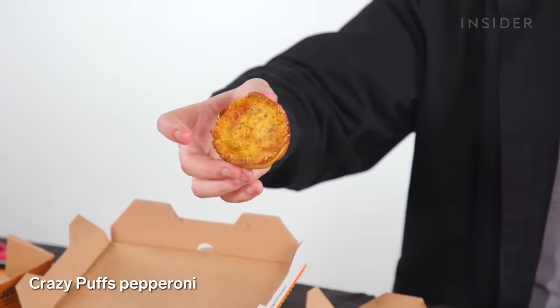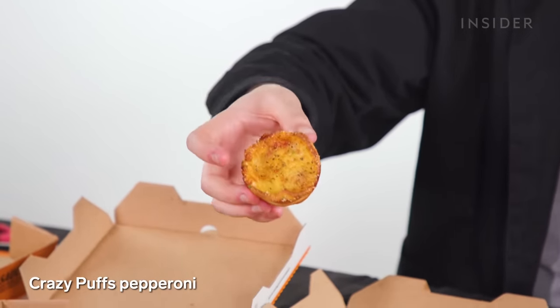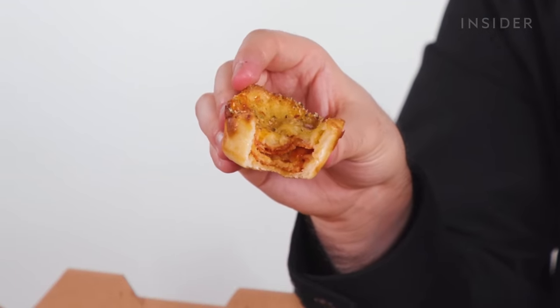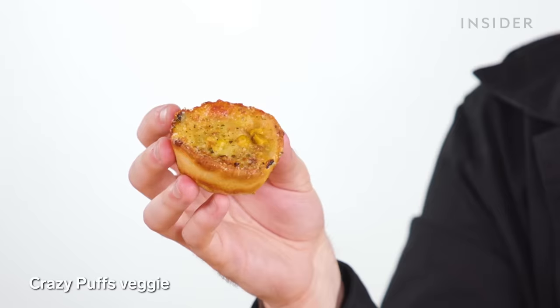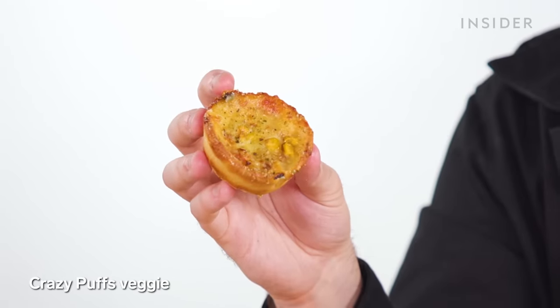Then we're onto the sides. We have two exclusives in the UK. Now, while we didn't get any of the crazy bread, at least we got the crazy puffs. They take the dough, they form it into a kind of cupcake muffin shape, which is then filled with some tomato sauce, some cheese, and pepperoni. See the grease dripping out of that as soon as I bit them. They're not bad. They're on a mid-level of the crazy scale. And we can also get a veggie crazy puff. It's the same cheese and sauce base, but instead of the pepperoni, they've added corn, peppers, and onion.